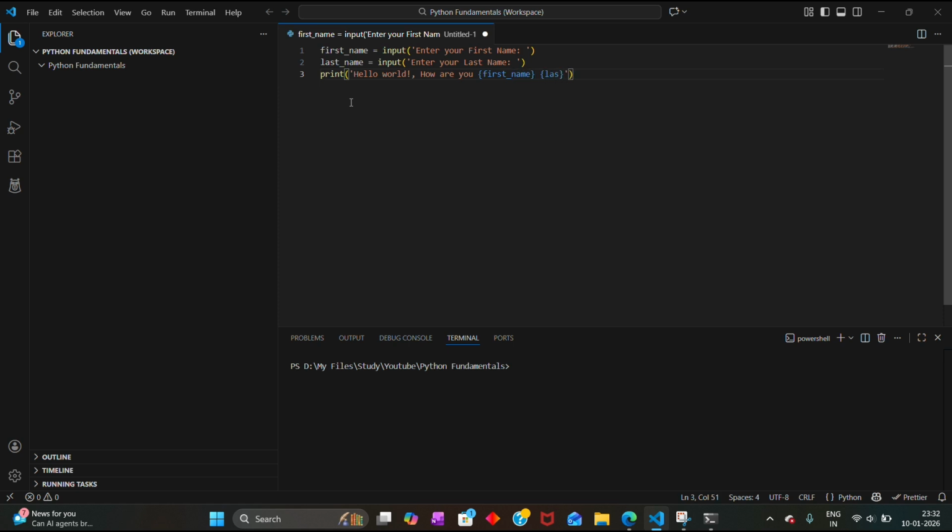Over here I'm going to show you one feature of Python, that is string formatting. If you add f in front of the string, you can write the variable's name directly into the string. This is going to be replaced with whatever the user has input into these two prompts. So this is our basic program, the first program of Python.